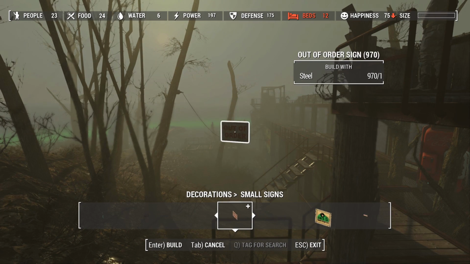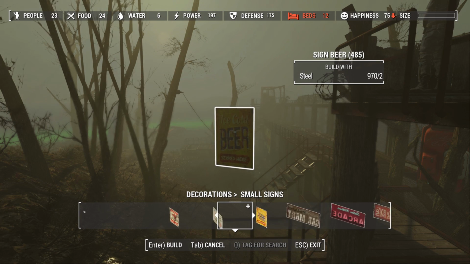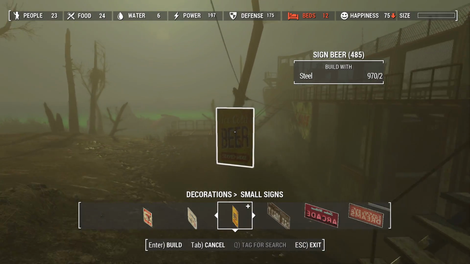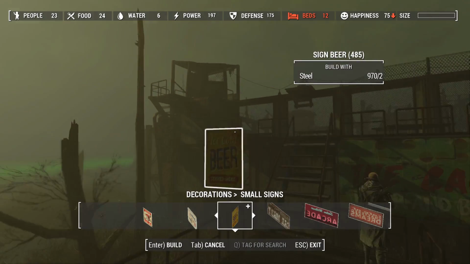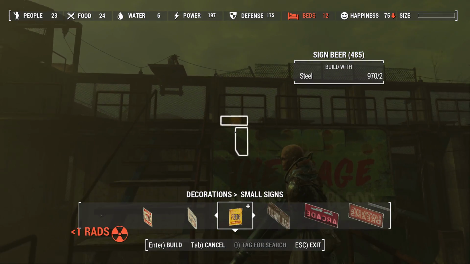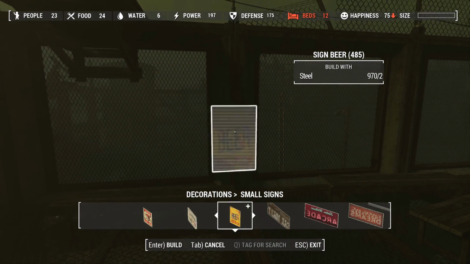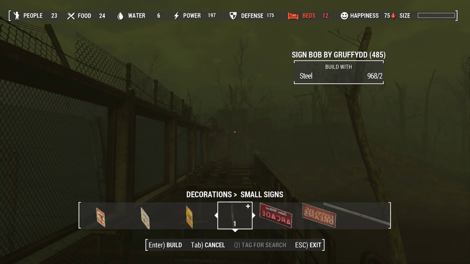Neon signs. Out of order. Rooms for rent. On the air. Ice cold beer served here. Now that one's got an arrow. Just happens to be pointing in the right direction to put it down here. On top of this sign. Or maybe. There we go.